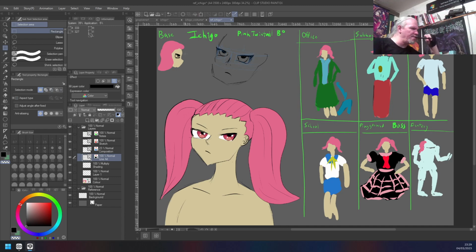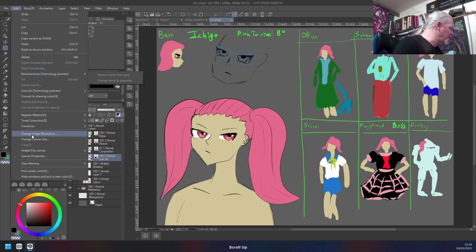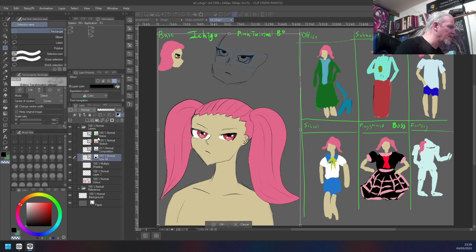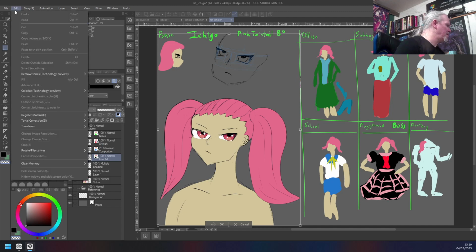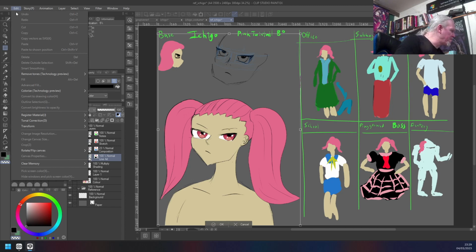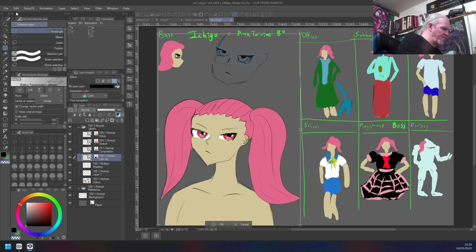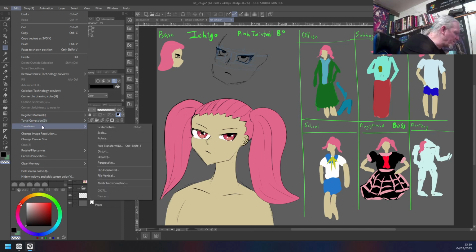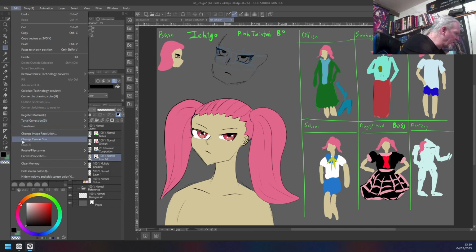Select, and we have a liquify tool. Edit.